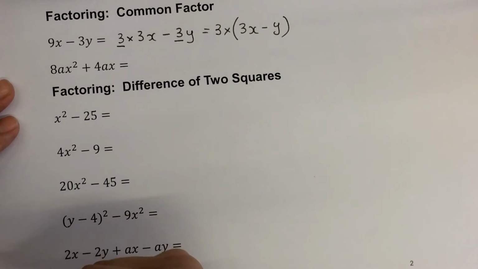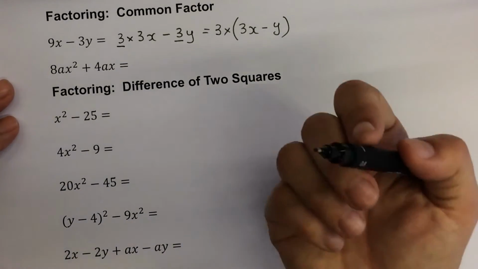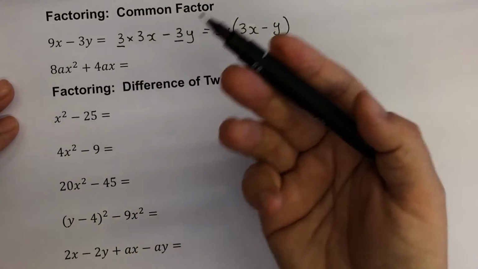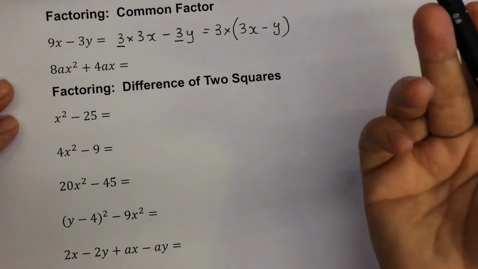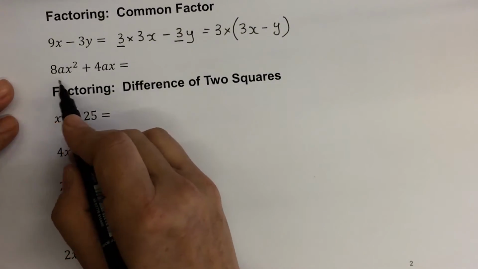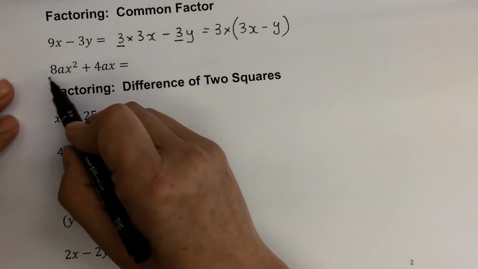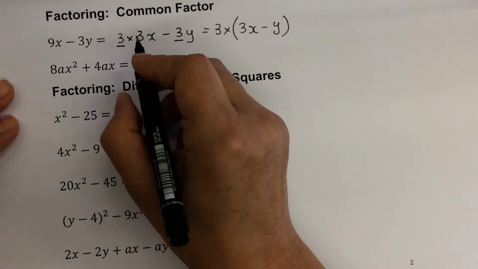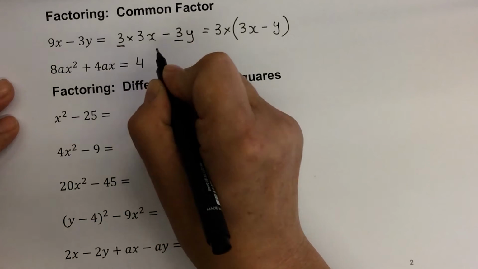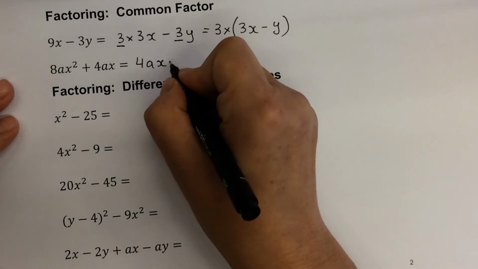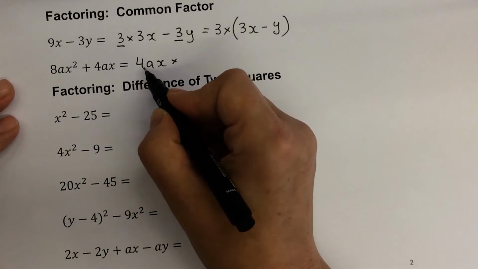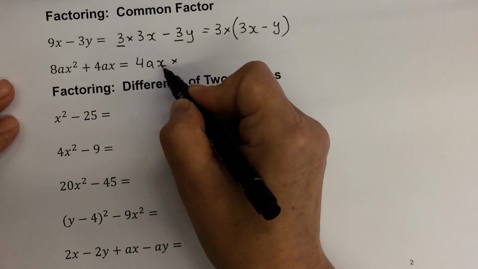We'll attempt the same in the next examples. We look for the common factor, something you can see in both terms, or as many terms as you have in a particular expression. What I see straight away is 4, and both of the terms have a, and both of the terms have x. So let's present both of them as 4ax, which is a common factor, times whatever is left. So 8ax squared is 4ax times what?